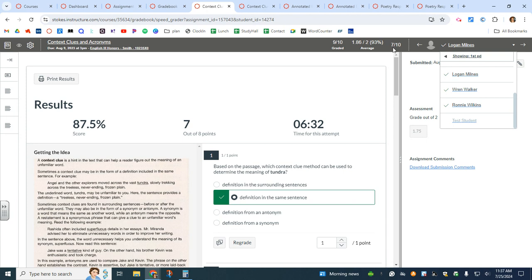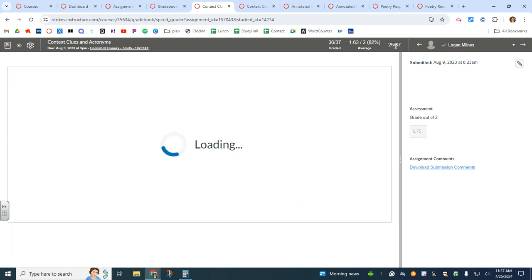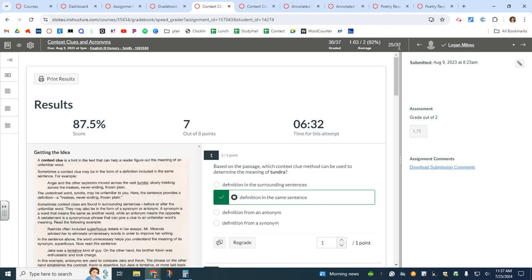I can also see which student I am on at the moment. If I'm just going next, next, next, I'm on the 7th out of the 10 in the class. So just a few more to go and then I'll be finished. I can also grade them all together. It'll refresh itself and I can see out of all 37 students who are in this particular English 3 class that I'm teaching, no matter which class periods that is, currently I'm on student 25 out of the 37, if I'm going down through all my students alphabetically.